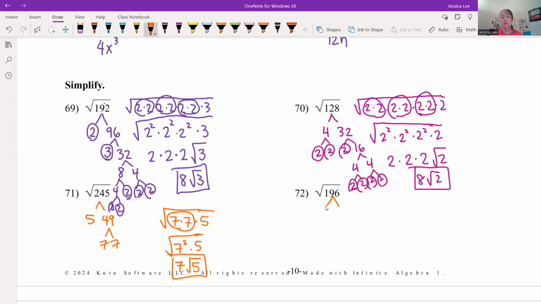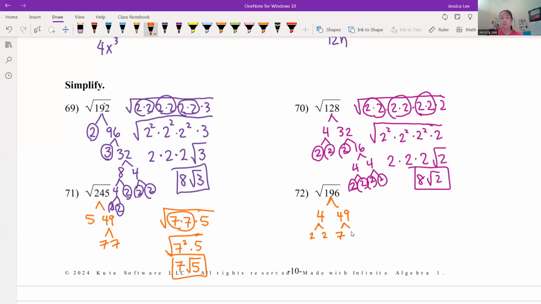All right, now 196. I know 3 goes in there. And if you don't know, just use your calculator and divide it by different numbers. Actually, 3 does not go in there. Just kidding. 4 goes in there. If you do 2, you can totally do 2. I'm going to do 4 because I know 4 goes in there evenly. 4 goes into 19 4 times, remainder of 3. 9 goes into 36 9 times. 4 goes into 36 9. All right, and then we got 4, which is 2 and 2. Just kidding, 2 times 2, not 2 plus 2.